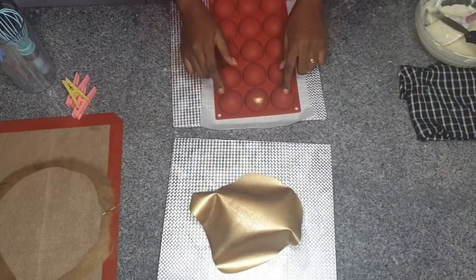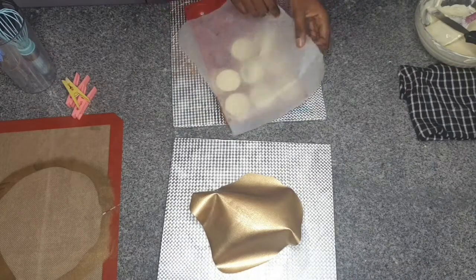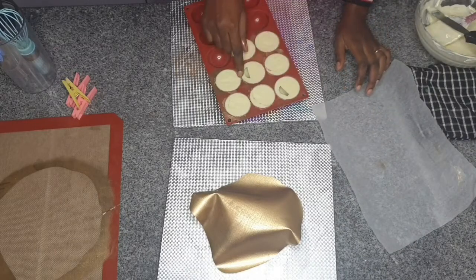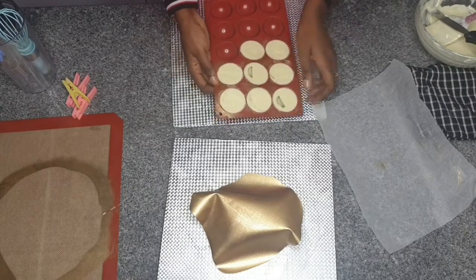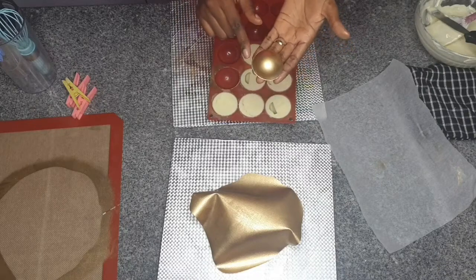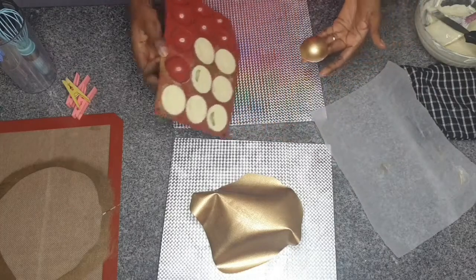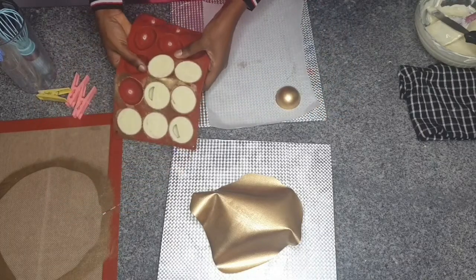So the same thing with the balls. See, it's quite hard, so that means it's fine and it has set. So I turn it upside down and see what is going on here. We have the excess falling off to form a shell on top of the mold. That is very needed and essential when you want to join your balls together. So you have a nice and full ball. You just pull that out and see how perfect that looks. If I didn't dust my cavity well, then you start seeing patches all around it, right? But this looks nice and perfect. So I'm just going to put them on a parchment until I'm ready to assemble them.